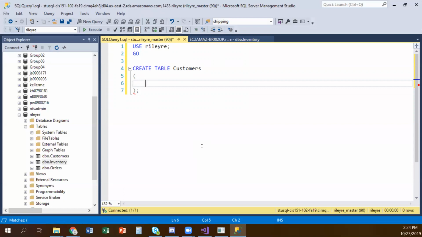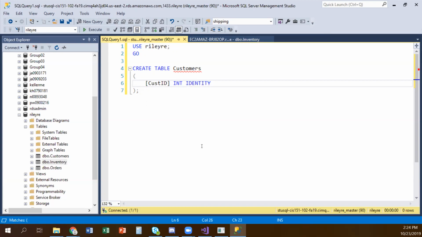So for this table, whenever we use square brackets in SQL Server or in SQL, it tells the server to use what's inside the square brackets as an identifier, even if it has like some sort of illegal character. So it's common to put column names inside the square brackets for safety.